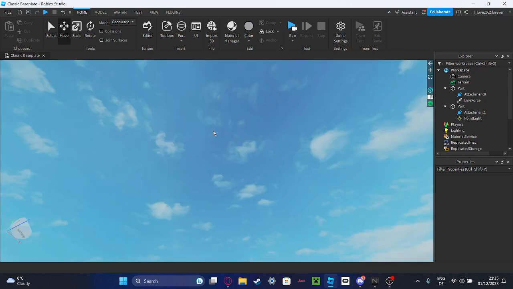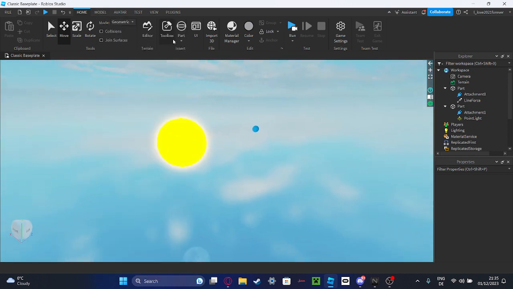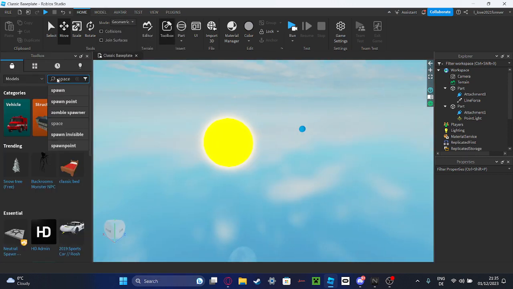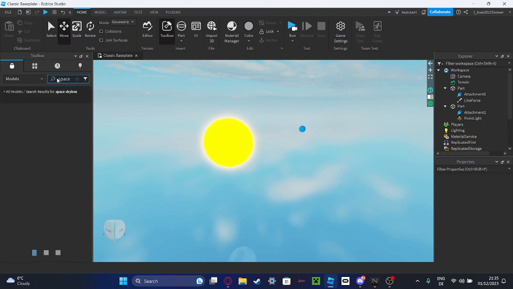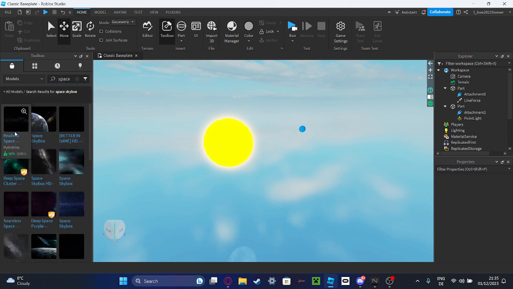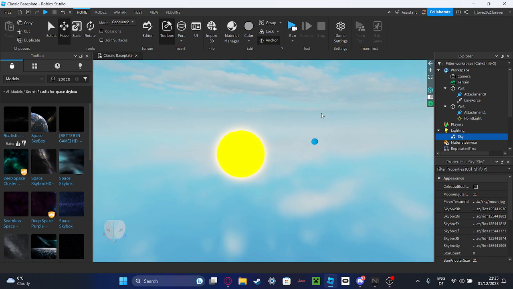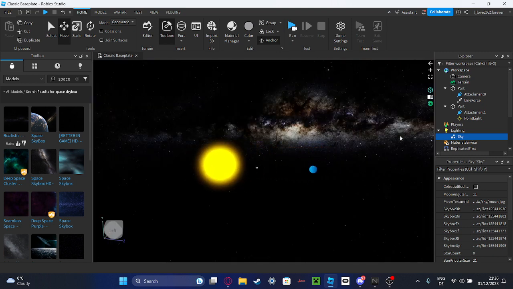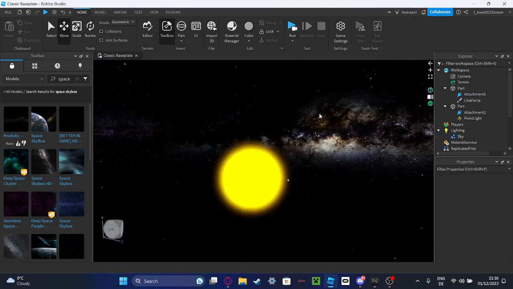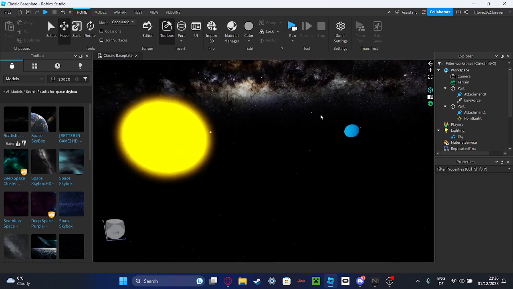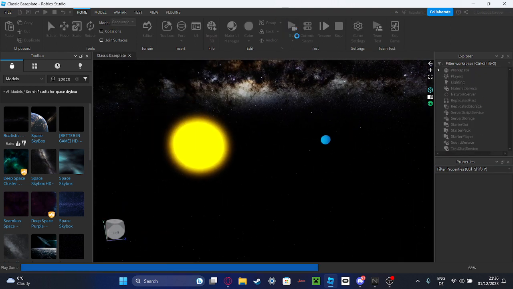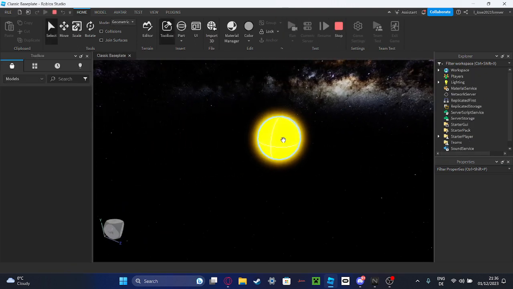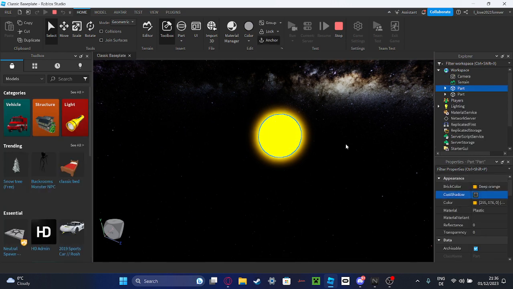Okay. Now all I need to do is add a space background. Space skybox. Gotta find a good one. Perfect. Okay. Now we really have the Earth and Moon orbiting.